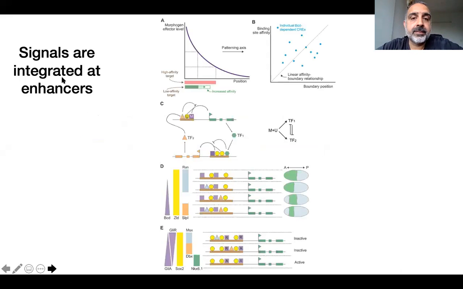And in this way, you start getting this integration at the enhancers of all the signaling factors, and you'll see this in Drosophila embryos in dorsal ventral patterning. You'll see that morphogens will activate various combinations of enhancers, which will drive various patterns of gene expression, and remember, these effector genes are leading to changes in cell behavior, changes in cell potential, which are driving development.